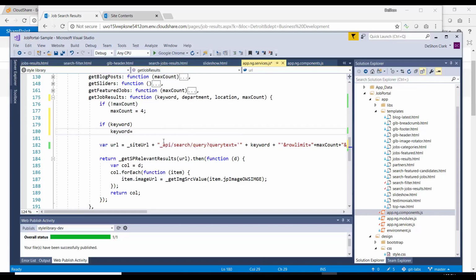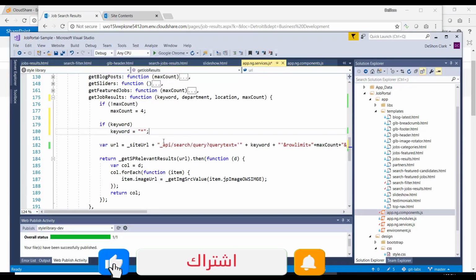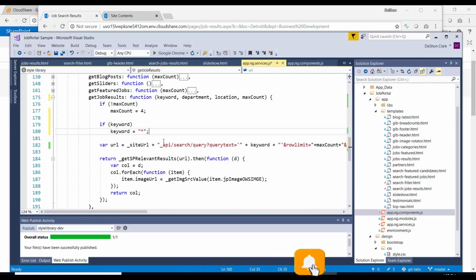Because the user will not always pass in a keyword. They have any sort of combinations from the previous screen, where the previous screen allows them to put in department, location, and or keyword, and any one of those 3 are optional. So we have to make sure that if they don't pass in the keyword, we set it to a wildcard, or else we're going to get skewed results.